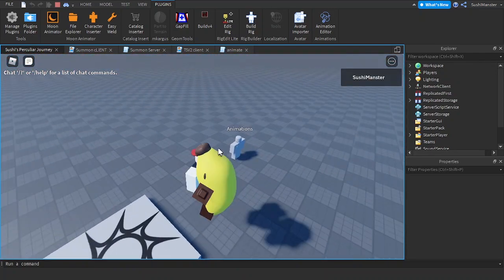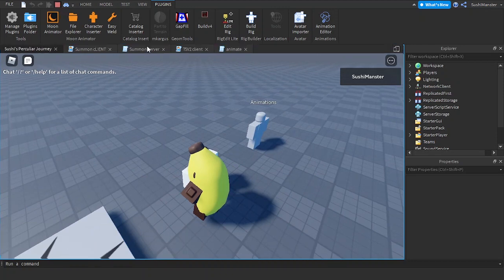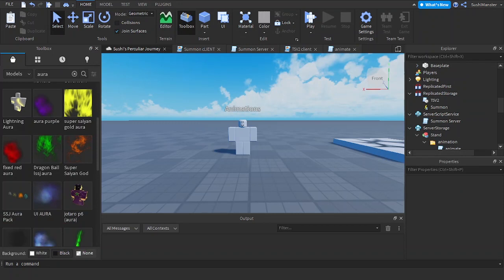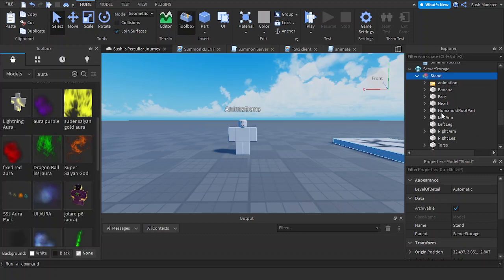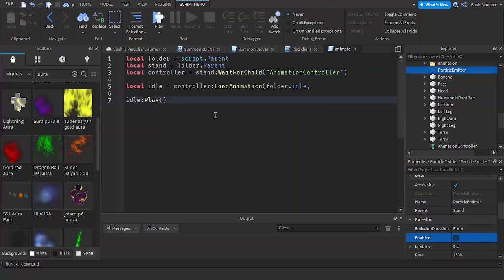Did the animation, did the tweening, did the welding. So I think that's all, but I might add in an aura though. Alright, so for the aura, you put the aura in here and make sure to disable it. Hold on, right there. Enabled, okay, enabled false, and then do something like this. Local aura equals stand dot aura dot particle emitter clone.